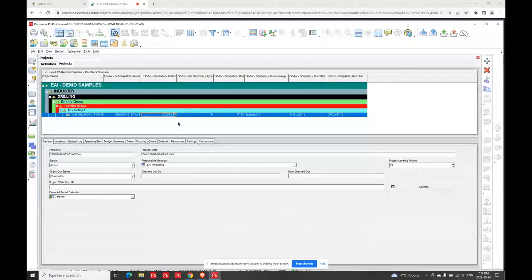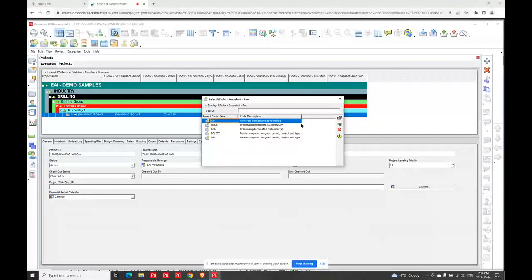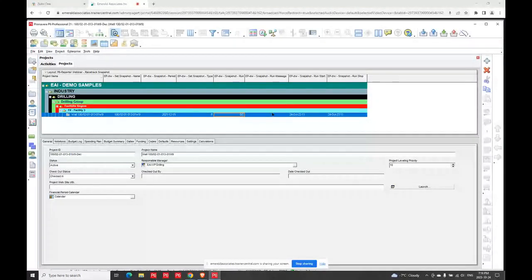There we go. Now, the other thing that I will do here, I've got a snapshot run message. You'll see it says snapshot OK. I'm going to just take that out. You don't necessarily have to do that. It will run with it in there, but that way, if there is any kind of issue, it will give you a message. If there isn't, you'll see that same message I just removed. The only other thing I need to do is go in and just say go, so that it will go out and create the snapshot.